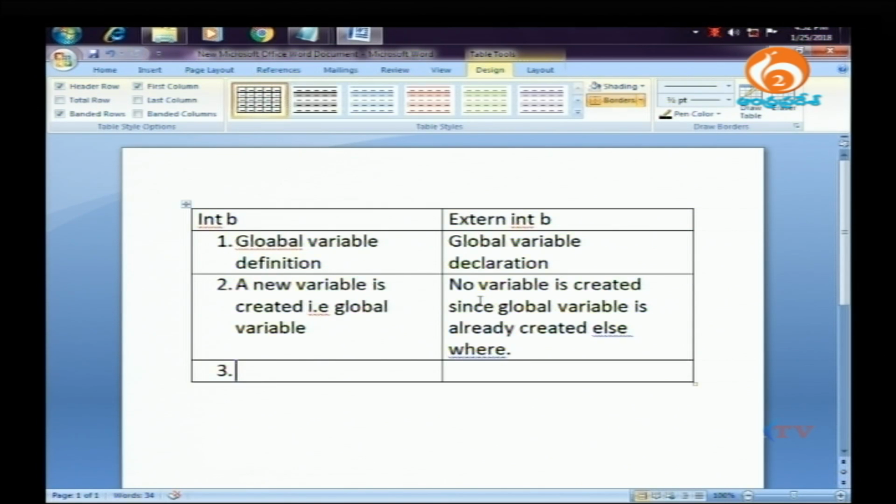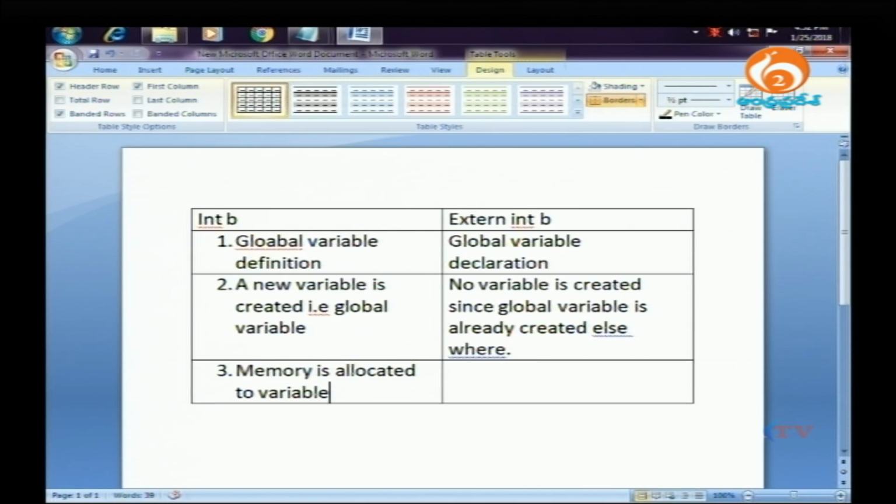Third point: in int b, memory is allocated to the variable. Here, with extern, no memory is allocated.